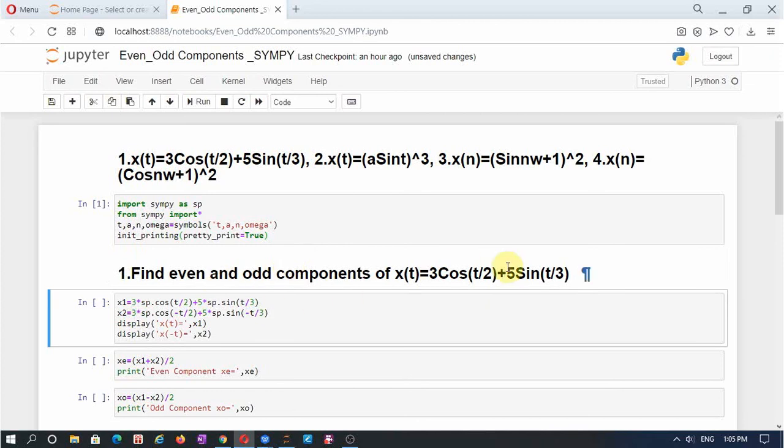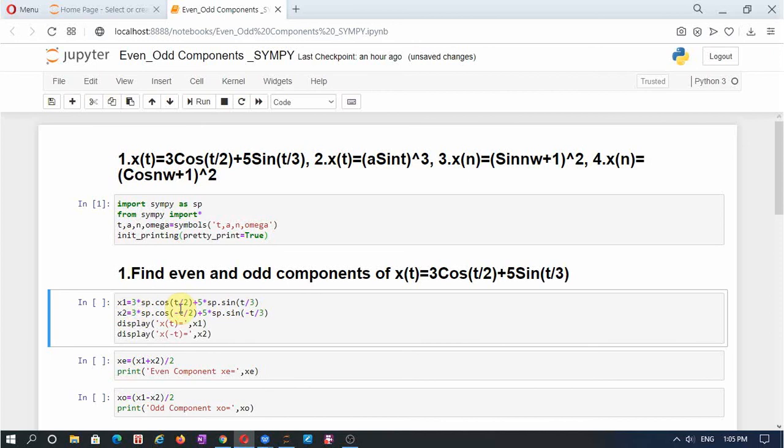So this is a heading line where the first problem I am taking is x of t is equal to 3 cos of t by 2 plus 5 sin of t by 3. I am representing the given signal as x1, which is 3 times cos. Since I am calling cosine from the Sympy module, I am attaching sp before it, sp dot cos of t by 2 plus 5 into sp dot sin of t by 3.